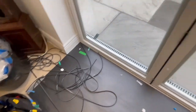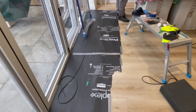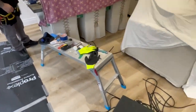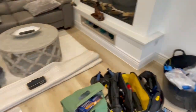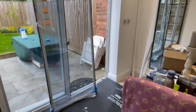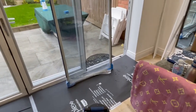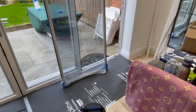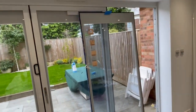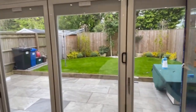We do make quite a bit of a mess when we work, as you can see. But we have surface protection film down just where we're working, to protect the flooring in case we drop hammers or tools. Once we finish, it will be tidy — as if we've never been here. No pain, no gain. Very untidy at the moment, but once we've finished, we tidy everything up. We've taken the old units back so they don't need to get a man and van or scrap them — we'll scrap them for them.